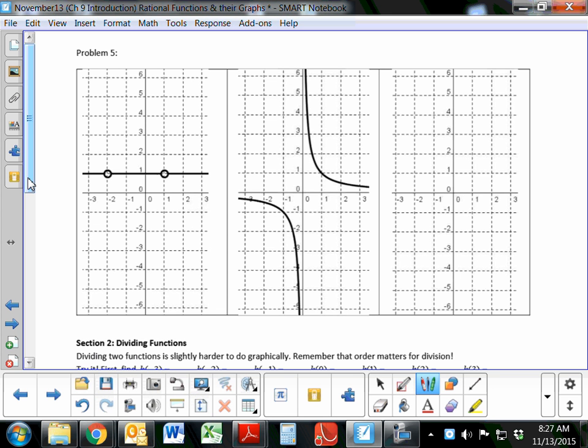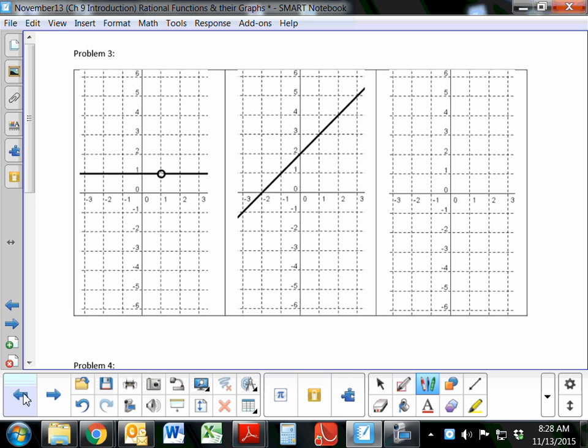Yes, ma'am. What's up with these circles? Where are you looking? Around 3 and 4, those circling things right there. Okay, the circly thing. Good question. Maybe they go around that.